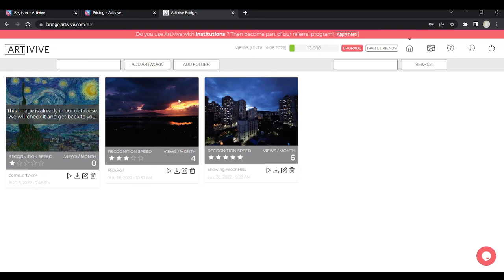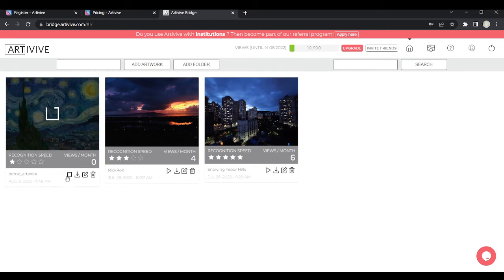Most artworks that are abstractions and have edges that are not clearly defined have this problem, as in the case of our Van Gogh artwork, which you can see is getting a 1-star rating because it has horrible edge definitions. So Artivive is not able to recognize the separations in the image and possibly recognize it for rendering the snowfall gif in front of it.